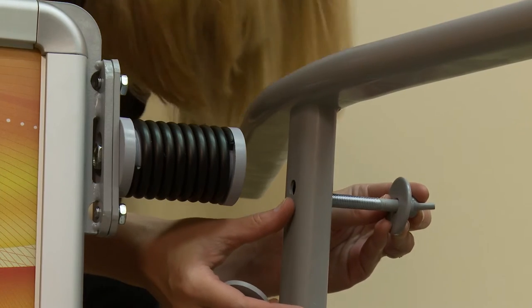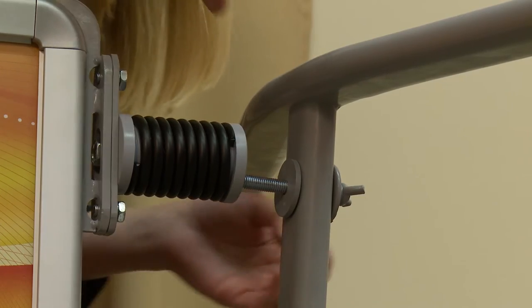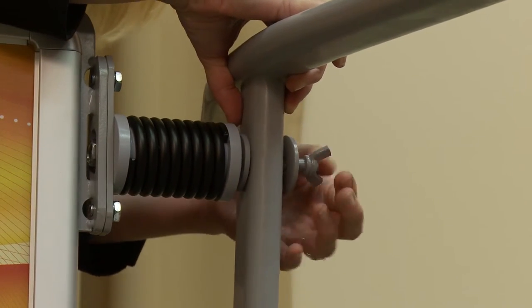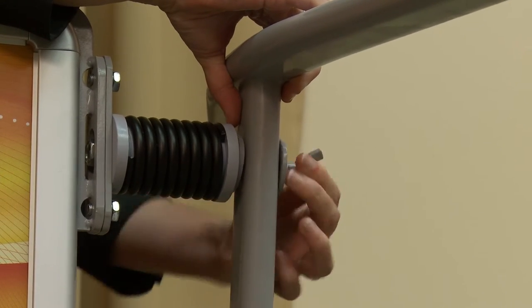With one lock nut and one metal washer on the wing bolt, feed the bolt through the base hole and the washer and then into the frame spring. Spin the wing bolt clockwise to tighten, but do not fully tighten this bolt at this time.